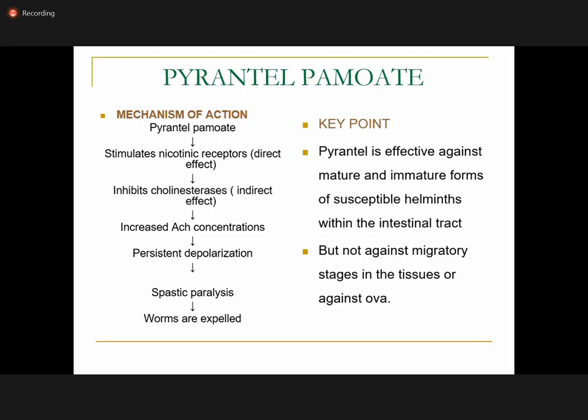If there is a need to use the drug, suppose there is a larva that reaches the brain, and in the brain it forms a cyst, right? In ocular tissue it forms a cyst. So sometimes it may cause blindness. So in that situation, the drug which can cross the lipid bilayer, which is able to get absorbed from the GIT, can enter into the systemic circulation, then it can reach the site of action, right? So albendazole has this property, but mebendazole and pyrantel pamoate have poor absorption. So the maximum effect we will get is if we are treating the intestinal worms, not against the tissue level. Clear?